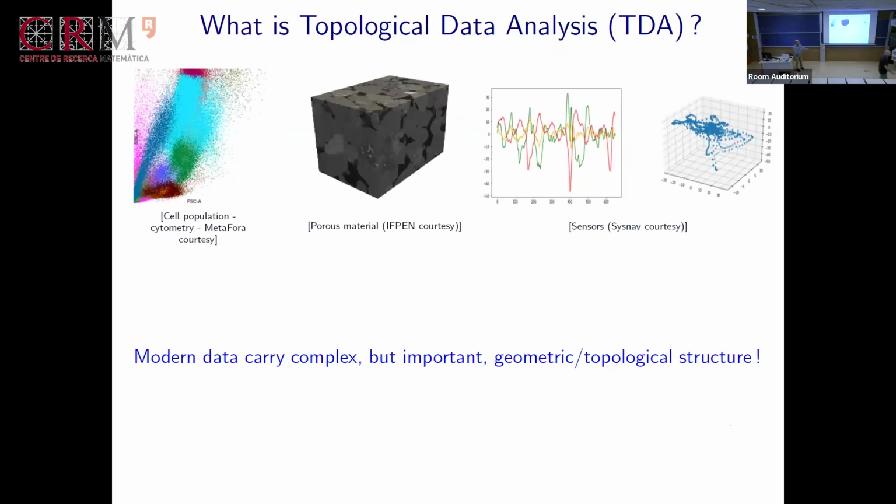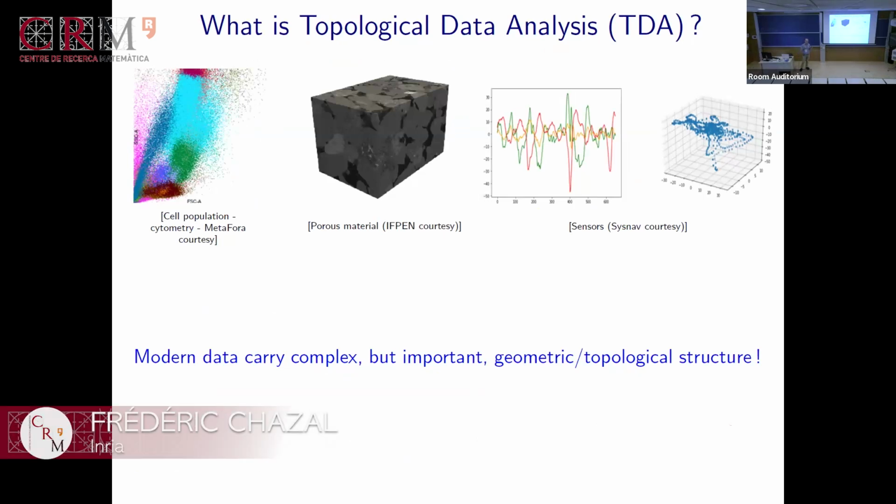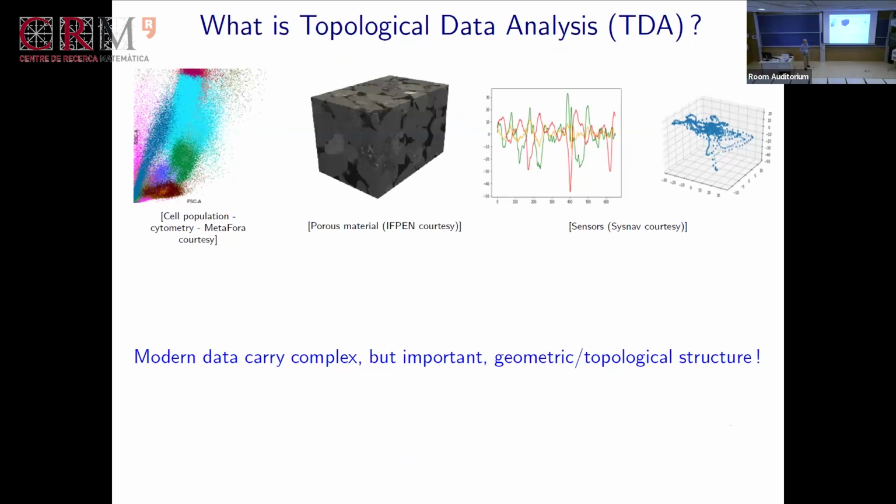Just to start, I will tell you a few words about what we mean by what is topological, very roughly. What is topological data analysis? In fact, topological data analysis started as a field about 25 years ago. And it started from the very basic observation that when you look at data in general, this data seems to carry some kind of structure, topological structure.